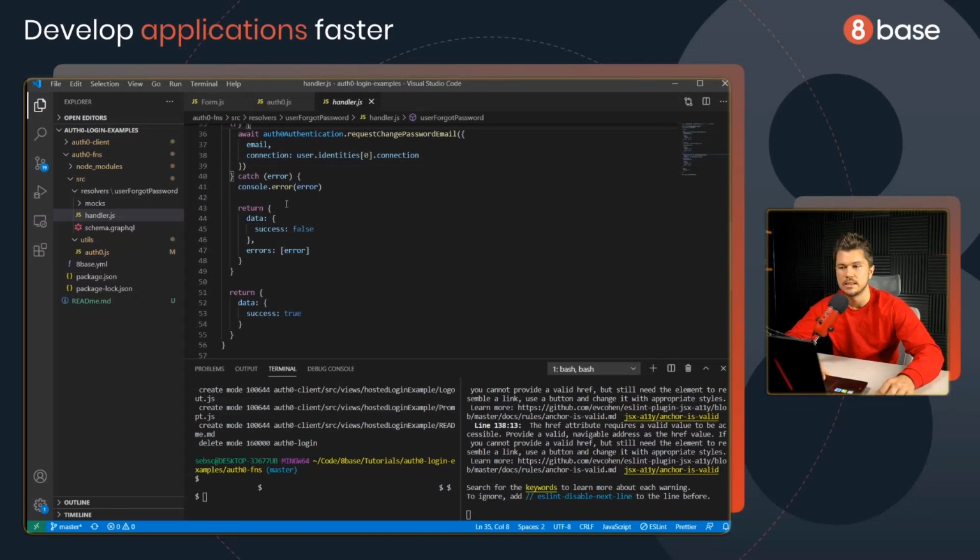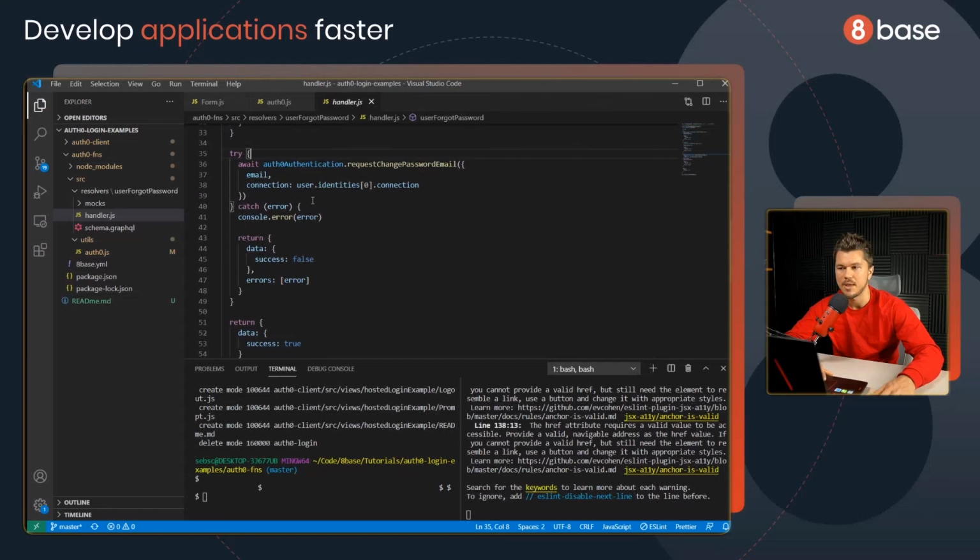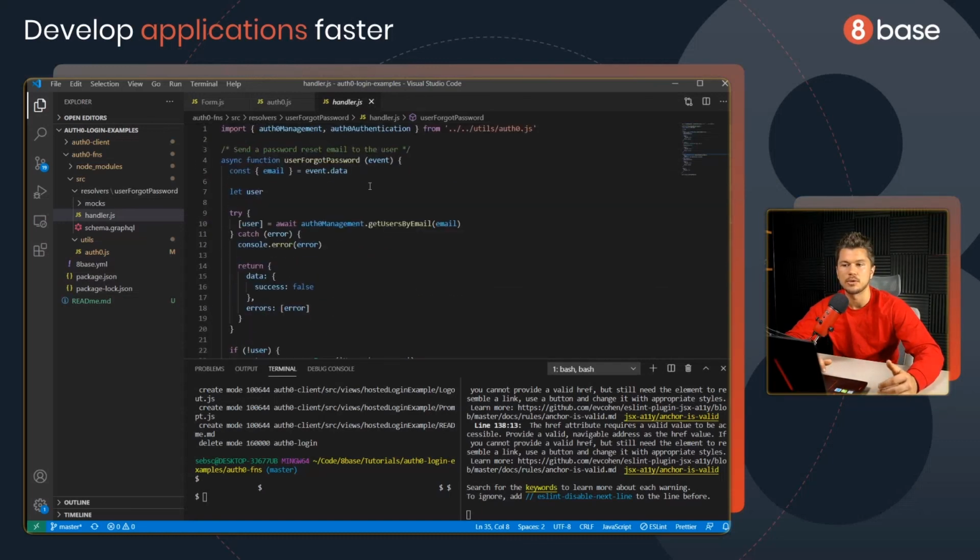Now, what's important to know here is that maybe you'd want to, in your resolver, actually let the user submit the new password. You can do whatever you want, because here you'd be able to communicate directly with the Auth0 management API. So whatever is on that SDK, you would be able to call from this custom function. So it's pretty much up to you how creative you want to get in setting up your own authentication flows.